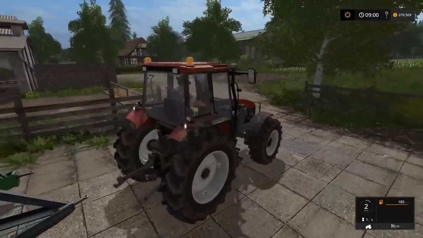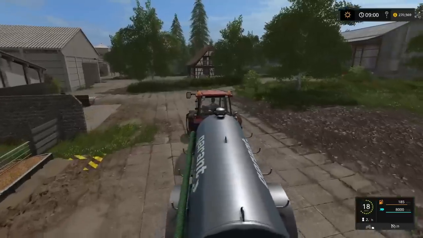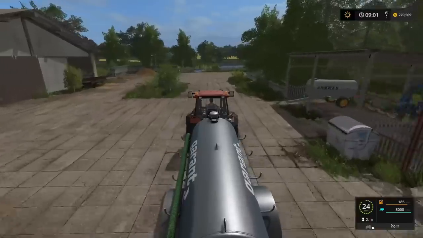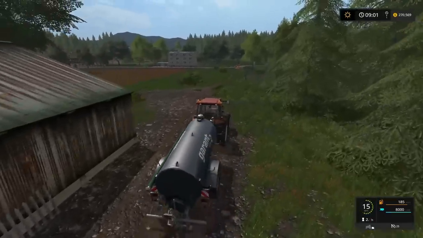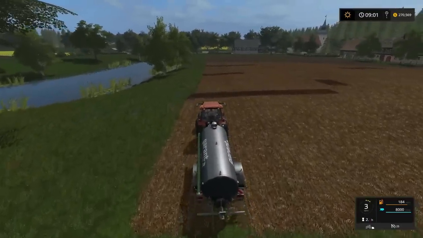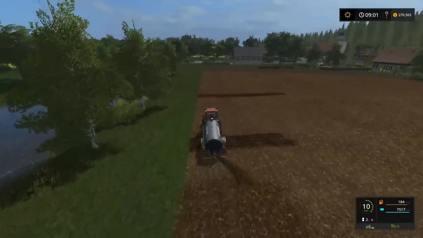So, let's hook up. Fantastic. We have 8,000 litres. Let's get it done. Cock-a-doodle-doo indeed. Now, I can't remember the width of this exactly, so let's go for about here. Probably about right, actually. The field does cut in a little bit here. Yes, I don't think I'm going to get this entire field done on this one load.